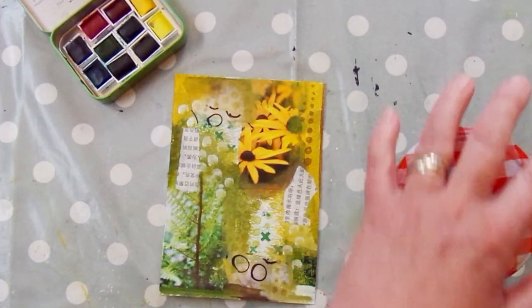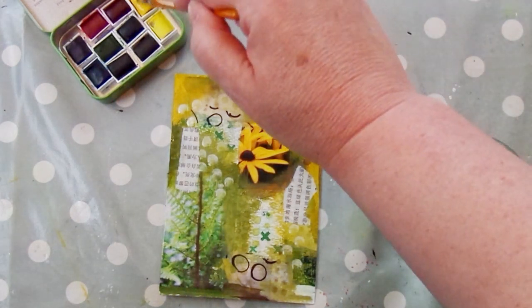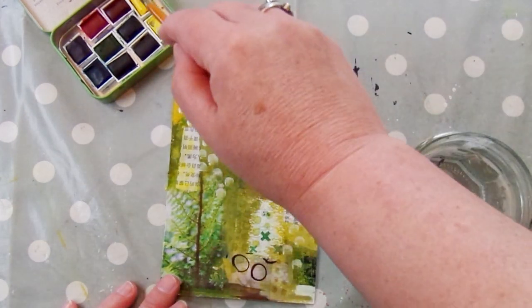Once everything's dry, I like to add watercolors to add a wash in the same colors. It just helps to break it up.